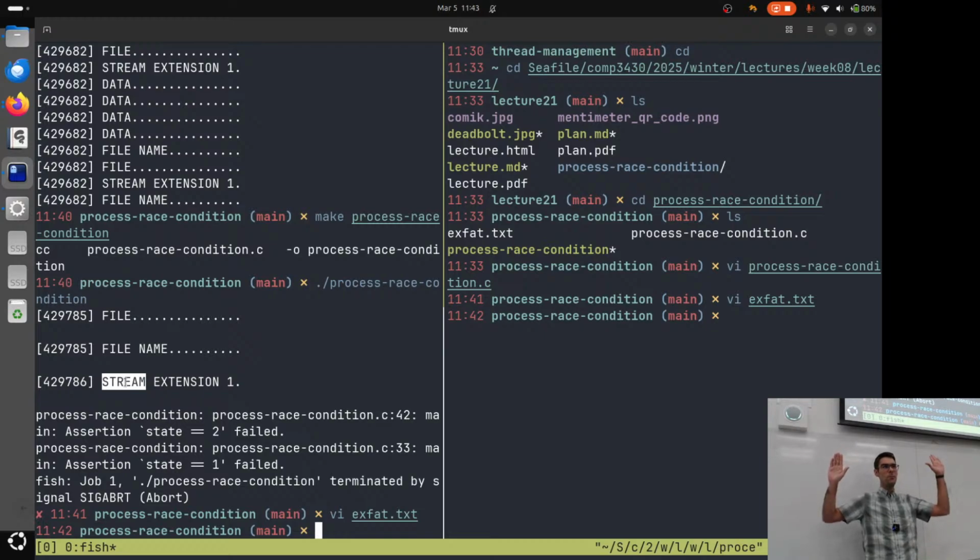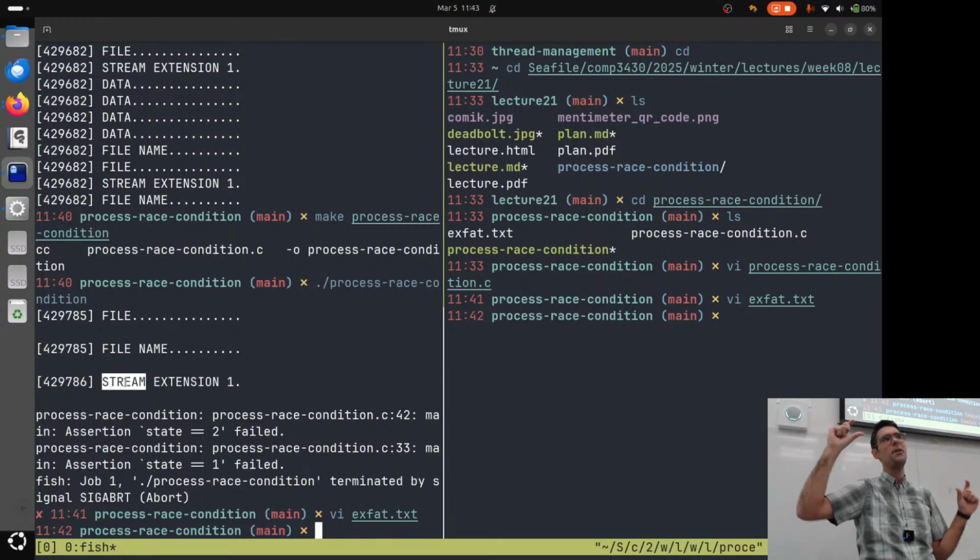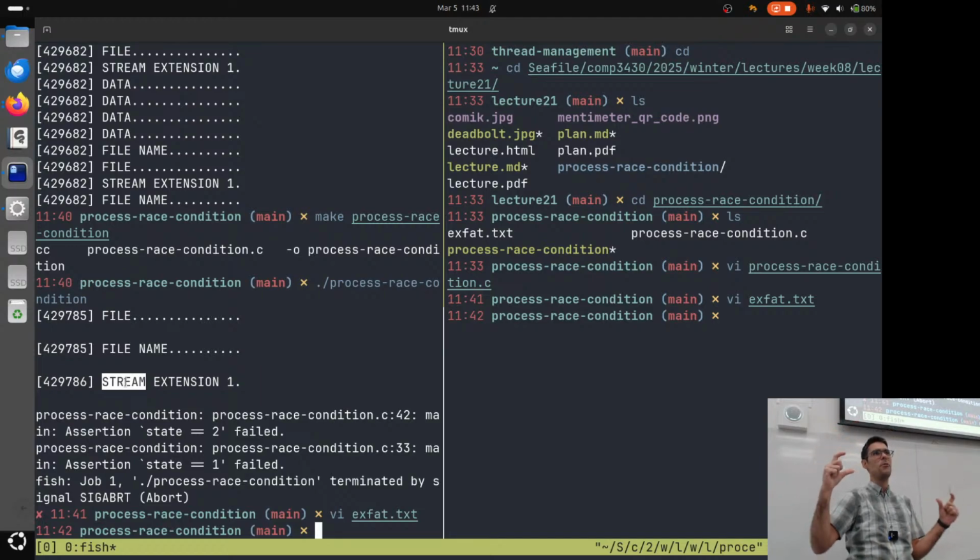And then the process ending in 785 is going to fail because it will not have read the stream extension at all. It will just have had this thing get skipped on it, which is why it's reading the file name there immediately after the file. So the order of output is kind of messed up here, but these two processes, because they're working with the same file descriptor, they're interfering with each other. They're causing these things to happen.